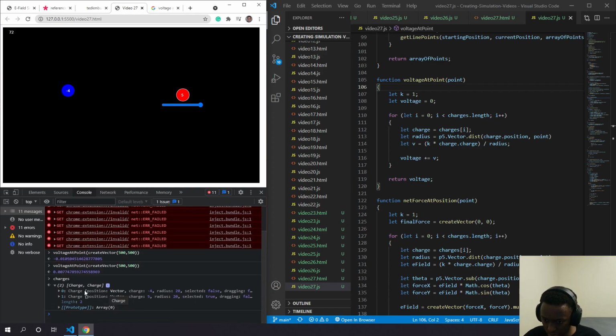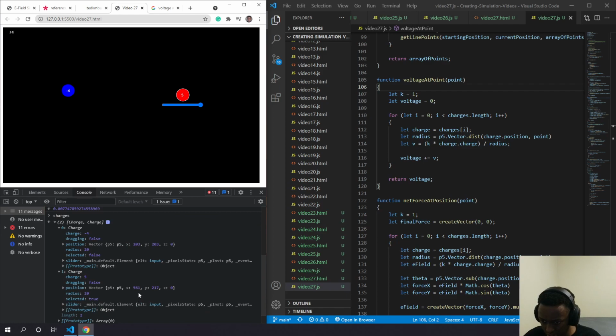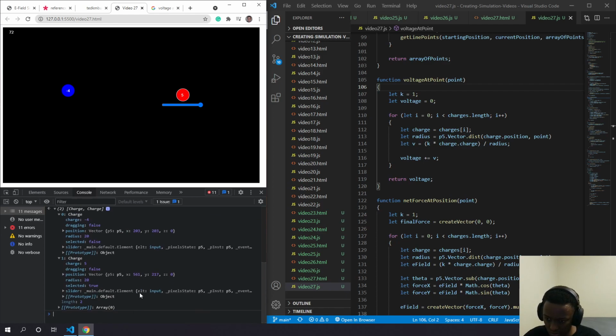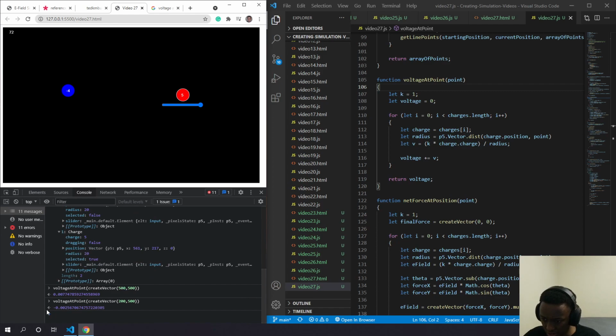One of them is at 200, one of them is at 500. So if I'm closer to the 500 one, I'm gonna have a positive voltage, and if I'm closer to the 200 one, I should have a negative voltage.